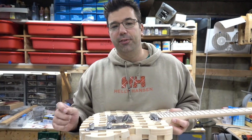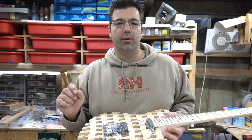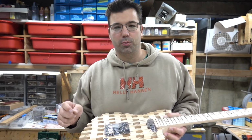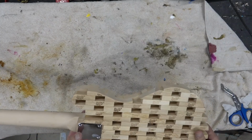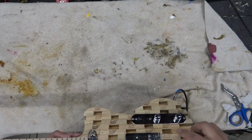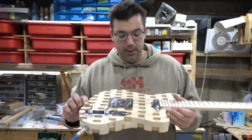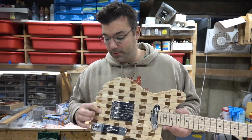I was a little bit fearful that the way I glued this up, I'd get a couple pieces to crack. I could notice that if I starved the glue joint, it didn't sit as well. So a couple of the pieces as I was cutting sort of fell apart, but I haven't noticed that. I'm glad I reinforced the neck and sort of had in my mind how I wanted to mount the bridge across one of the stronger pieces. But overall, the guitar was really cool, very light and resonant, and it sounds really good.